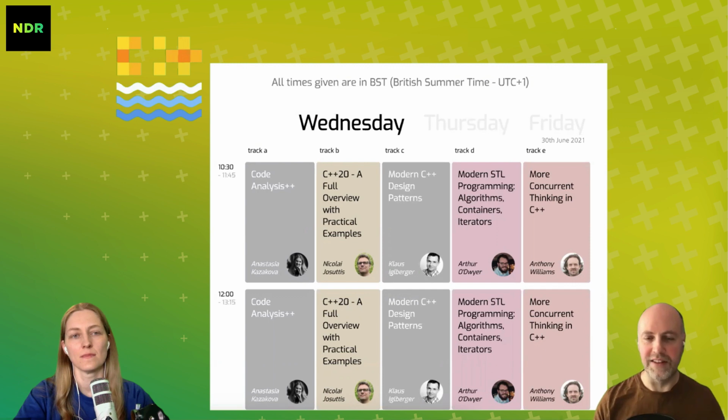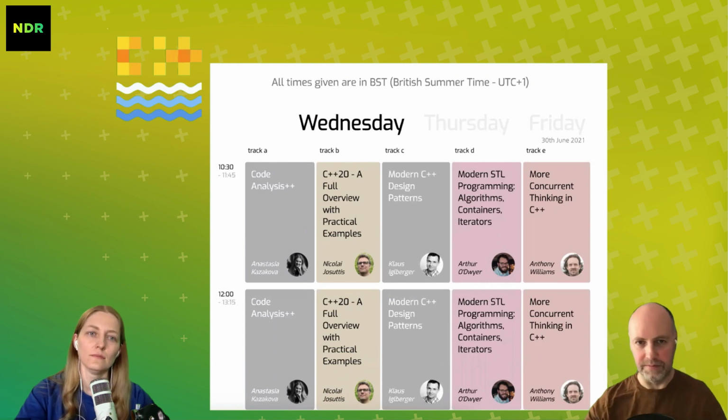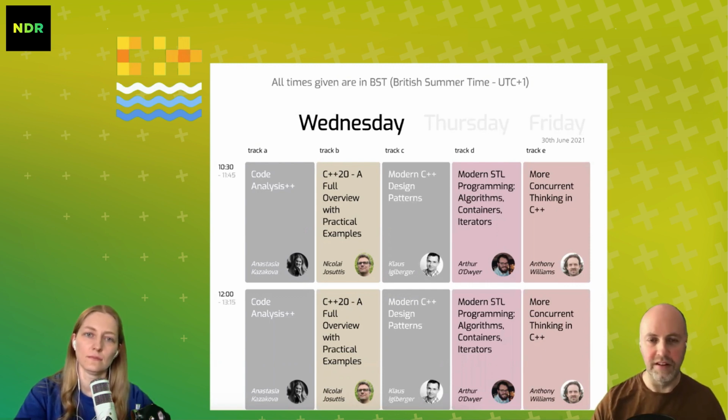So the idea here is that now we're doing it all online, with people coming in from different time zones as well, we're making the day longer, so you have more slots and fewer tracks. So it's sort of turning it on its side. 2 tracks, and then we've got 5 slots plus a keynote. So that's quite a lot of content. And if you want to miss a few, you'll still get the same number of talks that you would have had in previous years.